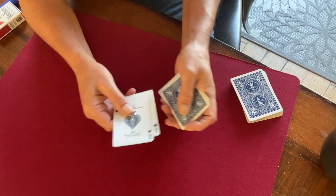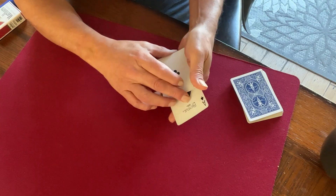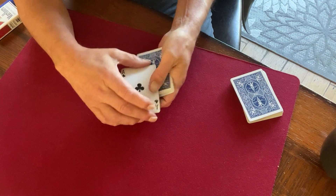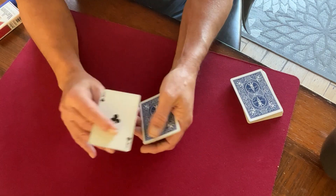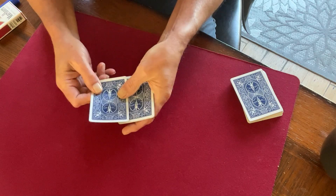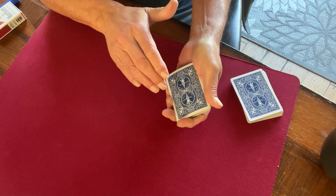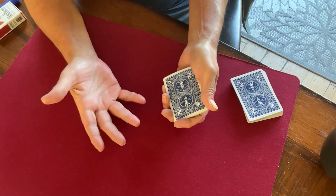They really are gone — I'm not going to goof around with you. That leaves us the ace of spades and the ace of clubs. We leave them in plain sight, you keep an eye on them. Just wave my hand over them and just like that, they're gone. Every time I do this trick, people think I'm hiding the aces in with the club cards, or they think I'm palming the ace. If I did that, you'd spot that in a second. That's why I prefer this wave method — it's just amazing.